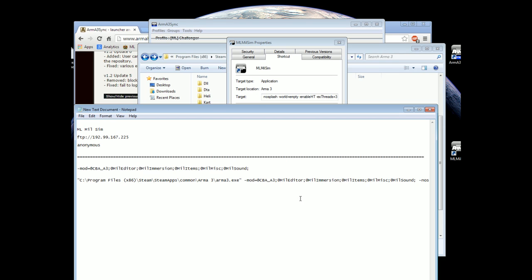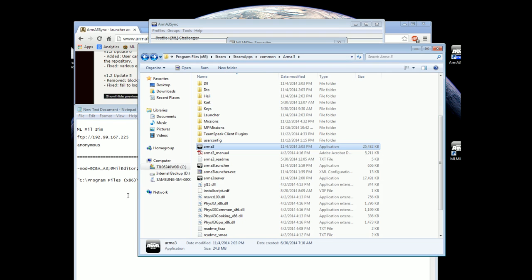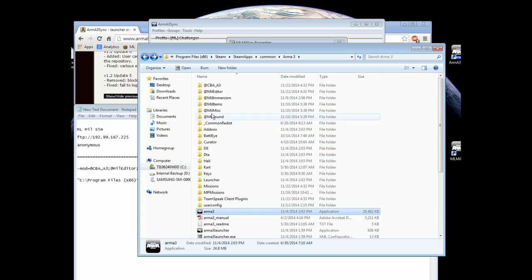Some people have been having problems joining because we just added this, and the add-on sync only does so much for you. You do have to do some work on your end, so it's always important to know where your ArmA 3 install is located, because these folders need to be in your startup parameters so that you can join the server correctly.